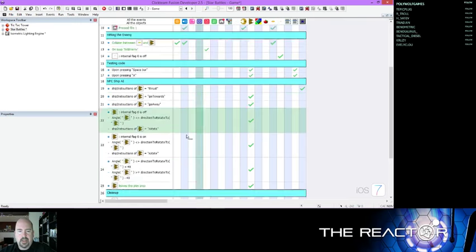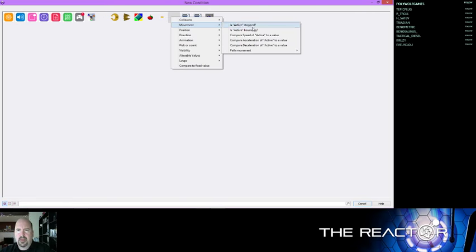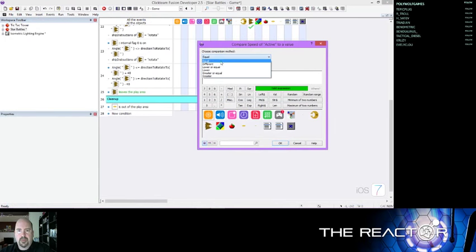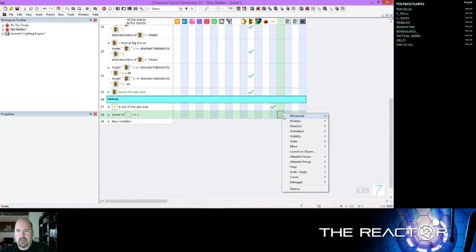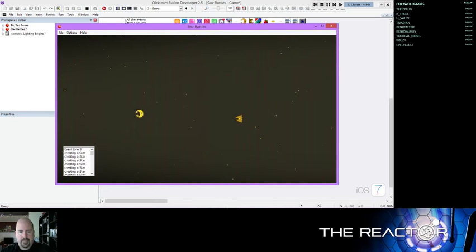Plus we have to go down to our cleanup. And we have to say movement, compare speed to active if it's lower or equal to 1. Then we destroy it, so it's not on the screen forever. There you go. I like that. A decent effect.